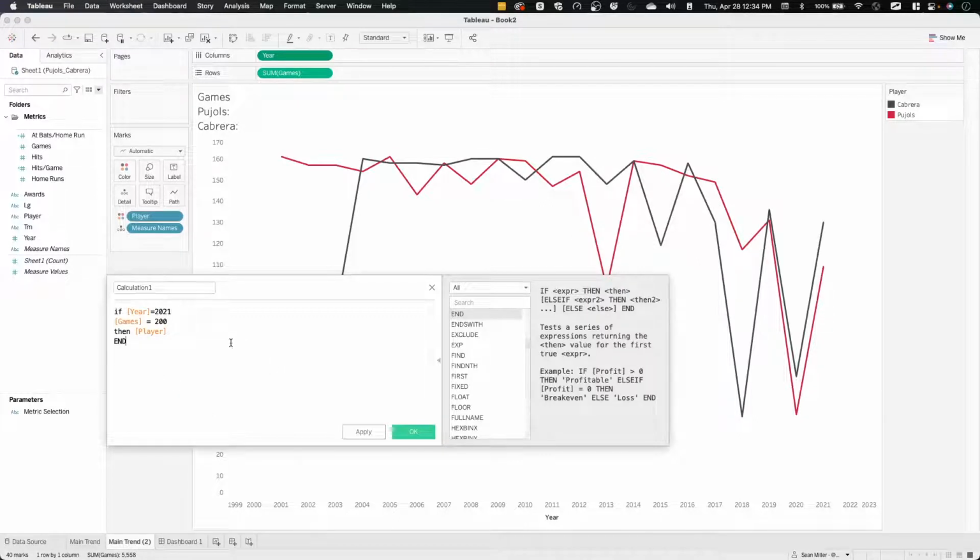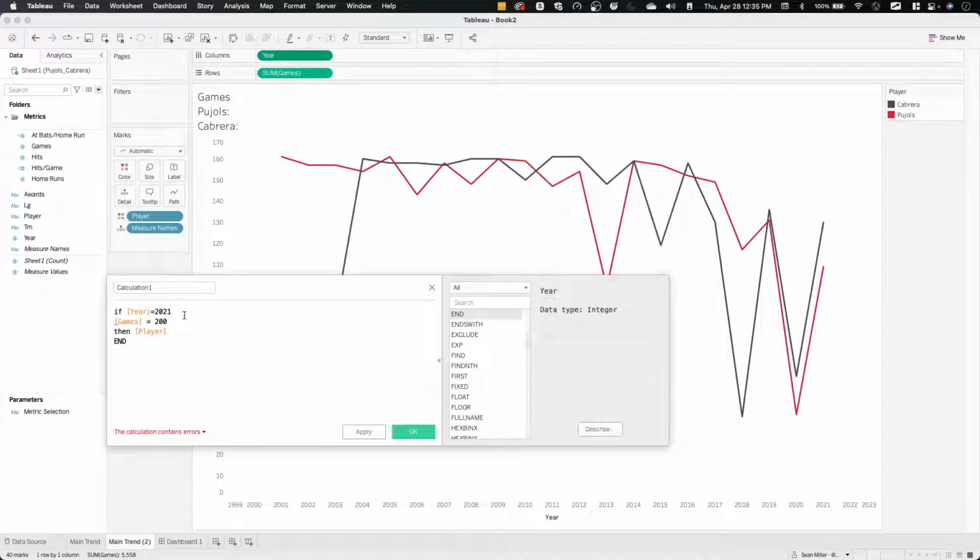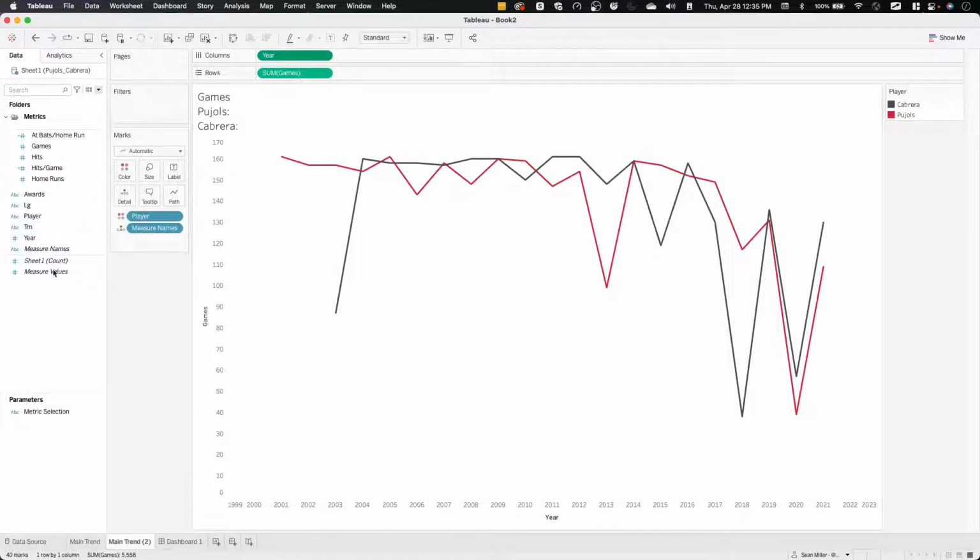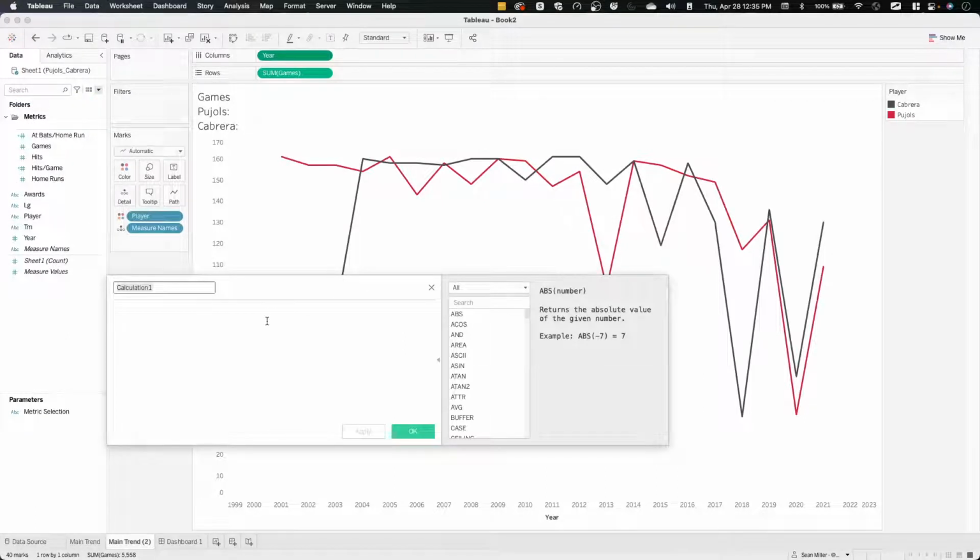player. So if the year equals 2021 and the games equals 200, then place player. So I'm just creating a mark. That's all I'm doing. And I think I just exited instead of saying okay, so we'll have to rewrite that. So we'll call this header placer.